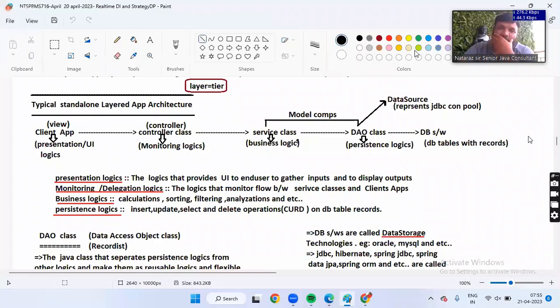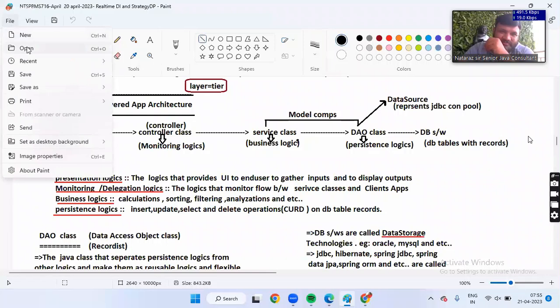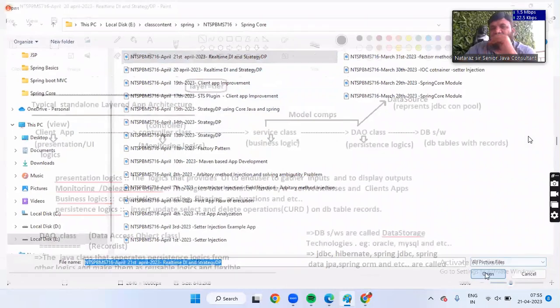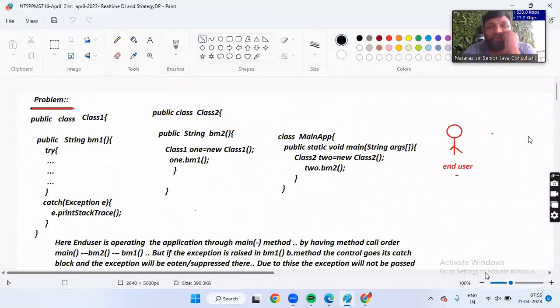So we should think about an alternate. What is the alternate? The DAO class method should declare the exception to be thrown using throws and throw. So an exception raised in DAO is passed to the service. The service does the same thing and passes it to the controller. The controller also does the same and passes it to the client. The client will catch and handle the exception and display a non-technical guiding message to the end user.